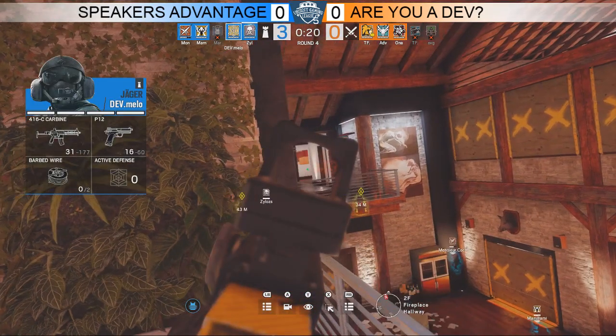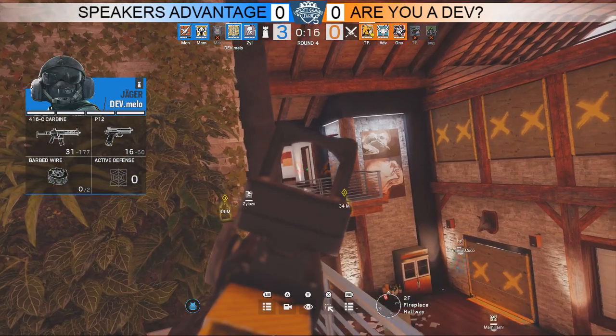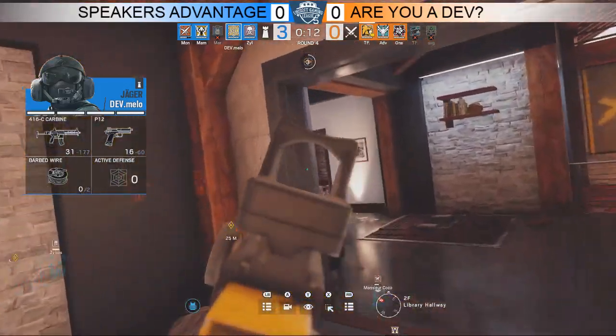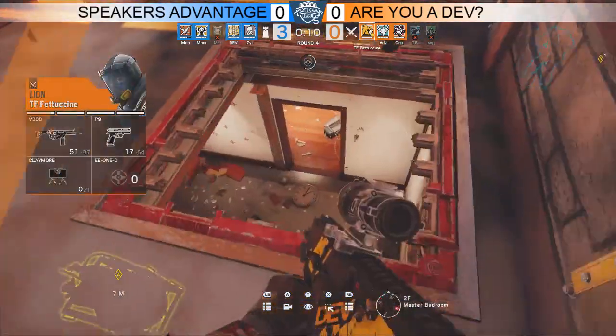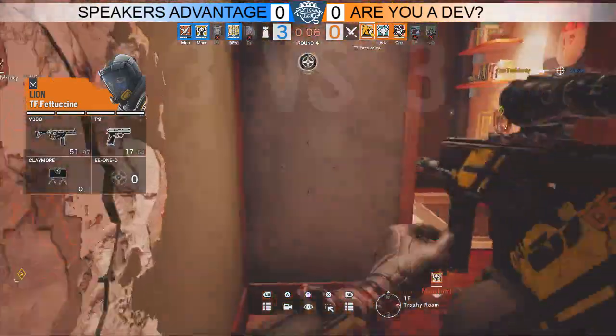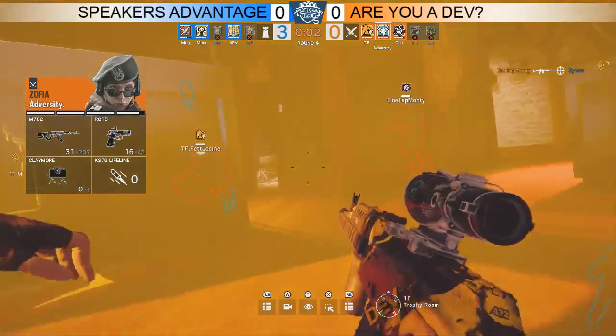Defenders have very little time, so Smoke is probably going to start deploying his gas canisters, and the attackers will probably have a very hard time pushing. 10 seconds left until they have to put the plant down. Yep, they're going for it, dropping all the hatch. 3v3 situation. Gonna get the kill, Lion gets the plant.